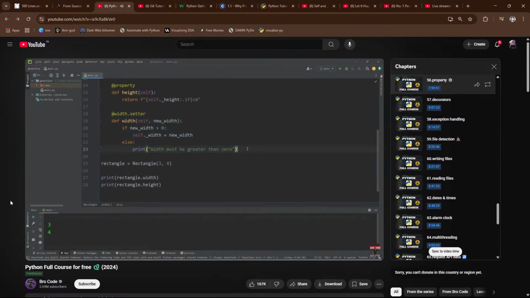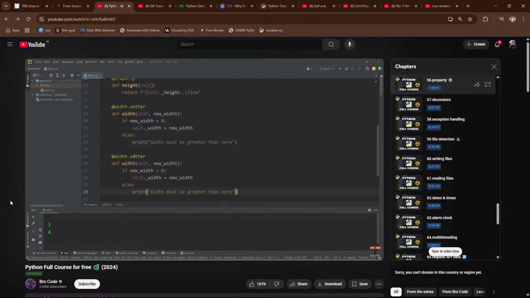And let's do this with the height. Height.setter, define height. Pass in a new height. If our new height is greater than 0, assign self.privateHeight equals the new height. Else print height must be greater than 0.